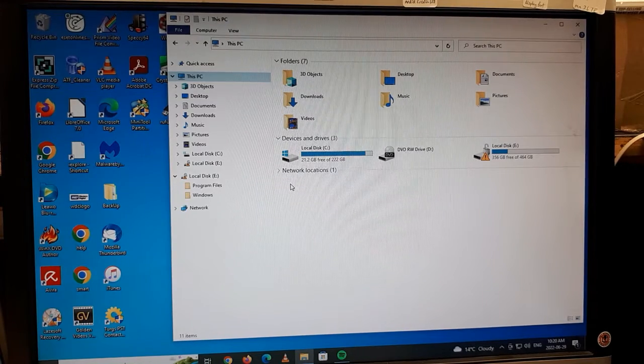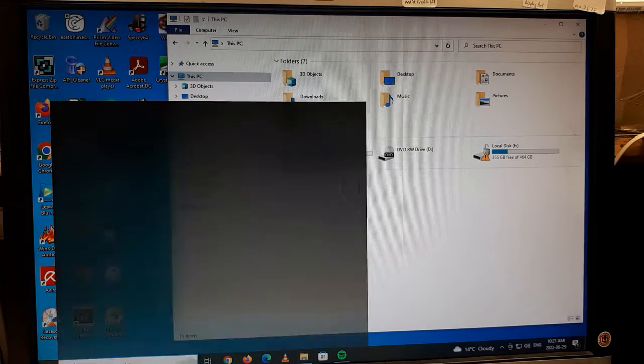Okay, so right now you can see that the drive E, if you look here at local disk E, has a lock symbol and this exclamation mark. So that means that that drive has Bitlocker on it, although it's not actually locked. The one way to remove that is to open a command prompt as administrator and type in the command to free it up. So I'm going to do that right now, and we're going to do a search here.